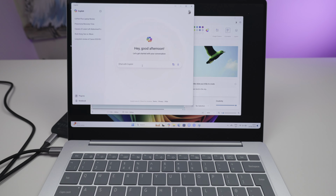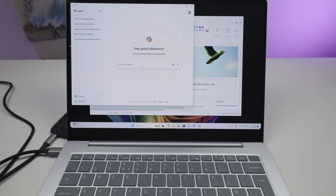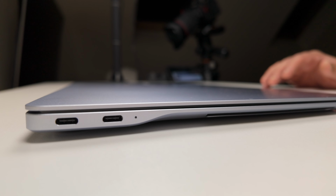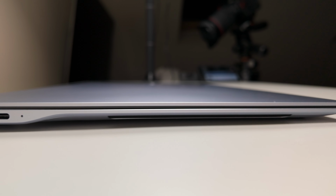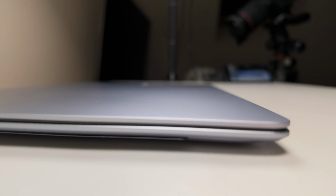Whatever apps and everything else you're using which are not ARM compatible, they have to go through the emulator. Microsoft is calling it Prism, and then your machine has to use 15 to 20% extra battery, extra power, because obviously it's being emulated. It's not the native app. So these are things that you need to keep in mind.